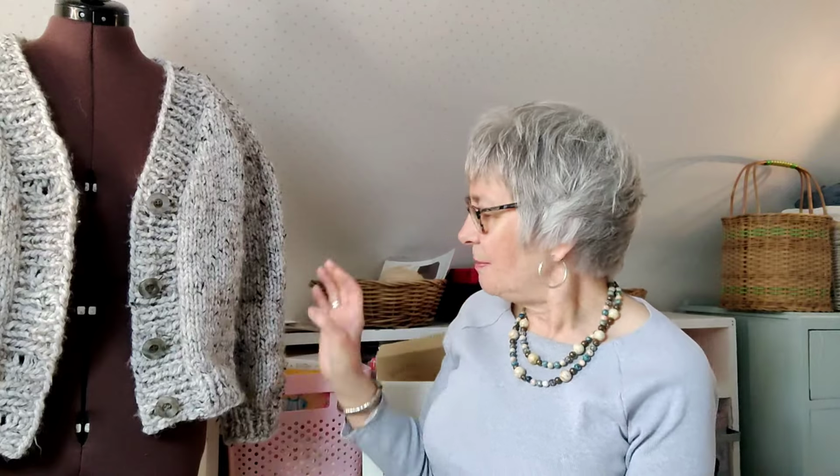And it's a cropped style for me, because I didn't know how much yarn I would have left. Plus the sleeves aren't super long, but that suits me. I don't really think I suit big baggy things, hence why I undid the jumper that I made. And I will try and add a photograph of the jumper somewhere here if I still have it on my phone. Not sure if I deleted it.